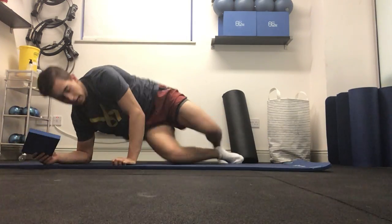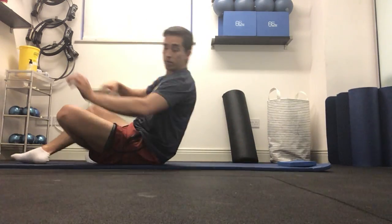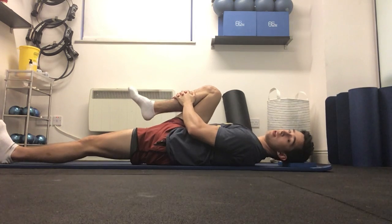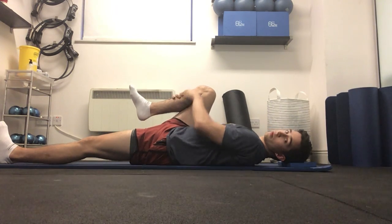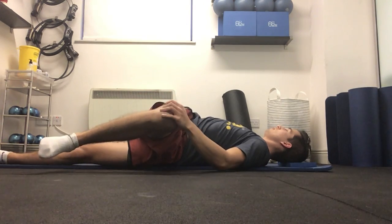We'll go back onto our backs. We'll finish with a quick cool down stretch. Start by hugging our right knee into our chest, left leg extended on the mat. Good, and swing the right leg over to the left side, right arm coming up 45 degrees.